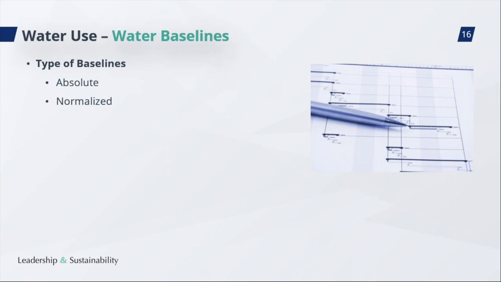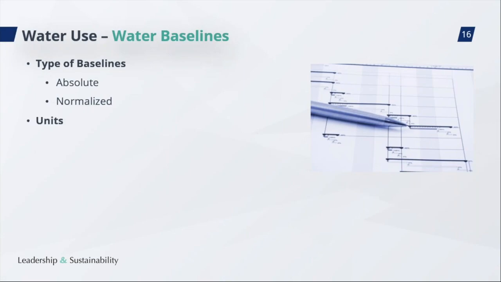And it may also be that you produce very different products. So of course, if you have been producing several different products and now you begin to produce much more of products that use more water per product produced, so to say, then of course also your water consumption will go up. And so if you just take an average normalized value, you will not cater for this. So there you may even need to divide and calculate KPIs for your different products or different styles that you have. But this may be very complicated.